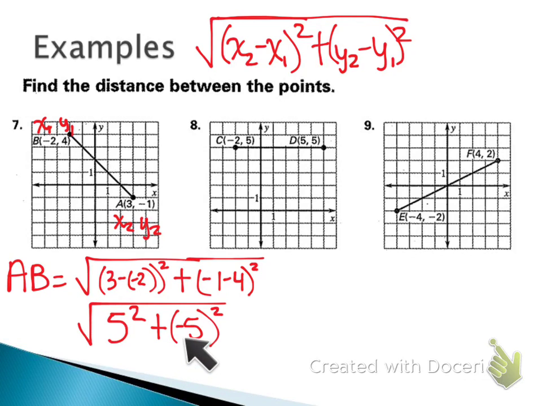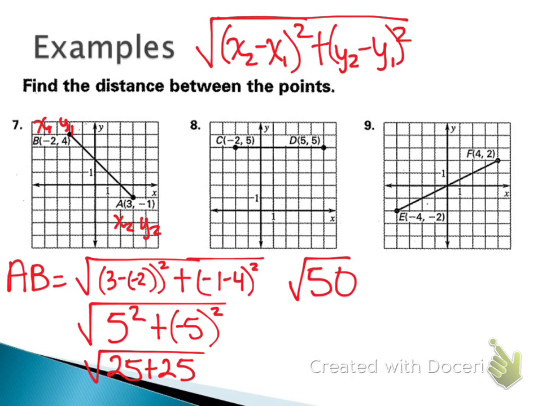If we square a negative number, it becomes positive. So when I square both of these, I'll get 25 for both of them. At this point, there should not be any negatives left. Once you square both of those numbers, the negatives are gone. Which is important because we can't end up with a negative number under the radical. If we have a negative under the radical, we did something wrong. Alright, then we add those together. We get the square root of 50, and then we have to simplify it.